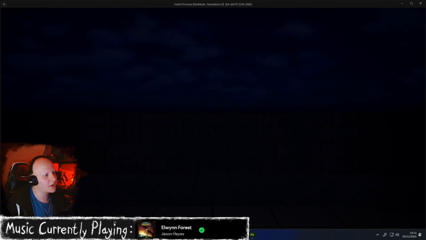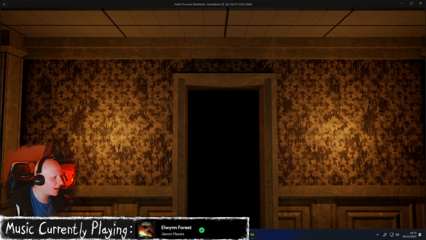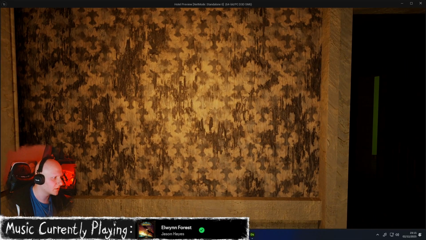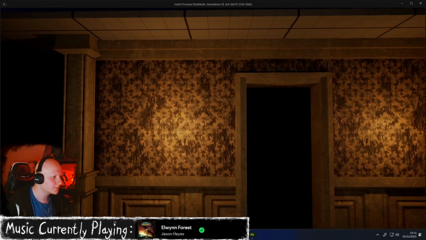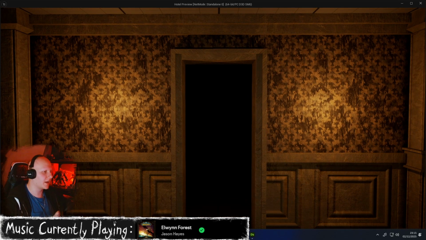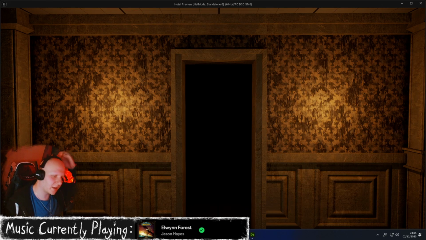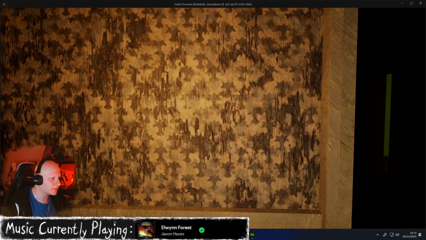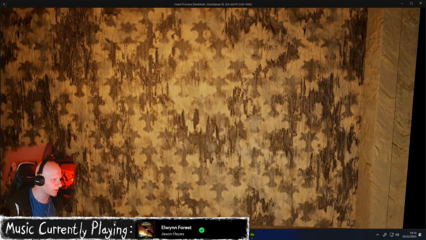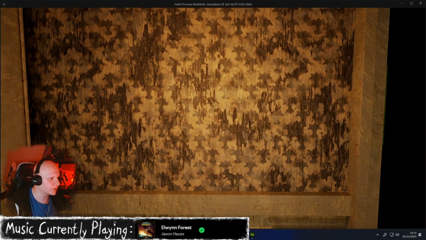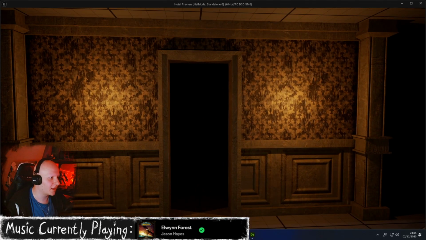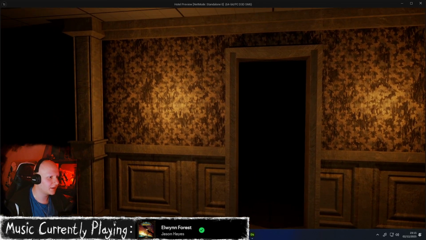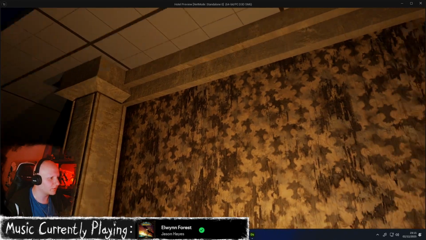Okay, there we go. Now I am happy with that. That is looking so much better. Yeah, that was what I needed. Making it like drippy, well, torn like vertically. Yeah, that's looking good. Now that is looking like some good worn, torn wallpaper. Hell yeah. I am very happy with that.